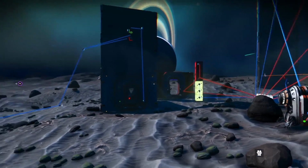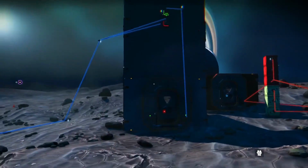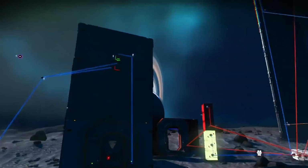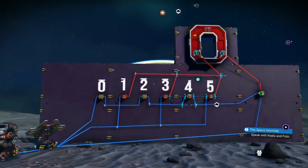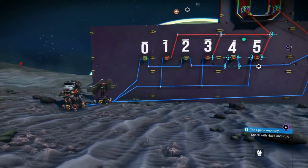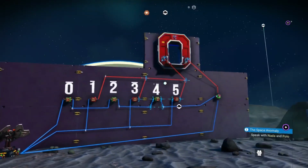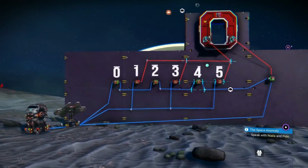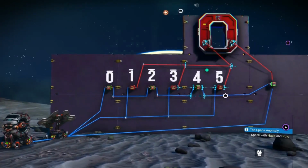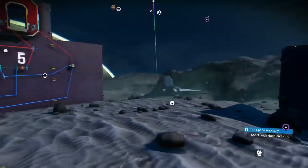But in today's video, I'm going to go over three quick things. I'm going to go over how to make a door open with a proximity switch. I'm going to go over my version of a combination lock. My good friend Boid Gaming did one of these today. It was the world's first, but I've modified mine just slightly to make sure that the lights are green for the combination that you enter.